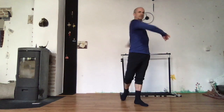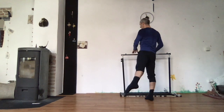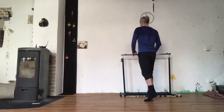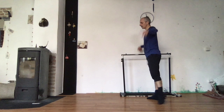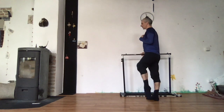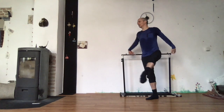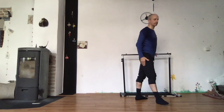Release. Lazy turn, spiral. Up. One, two, three. Find attitude. Then come back to the other side. From the back, from the front, change out. Again, turning on the run. And one, two, three, four. Attitude, two. Stretch to push and back.